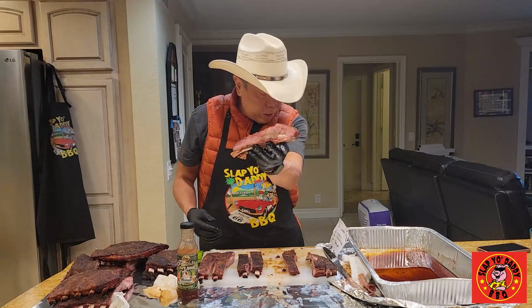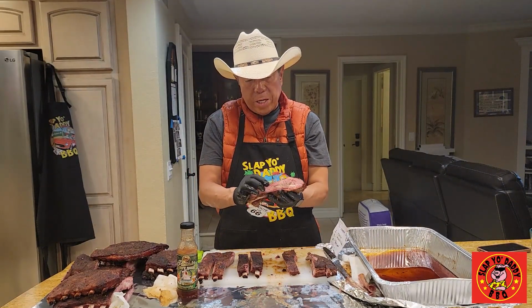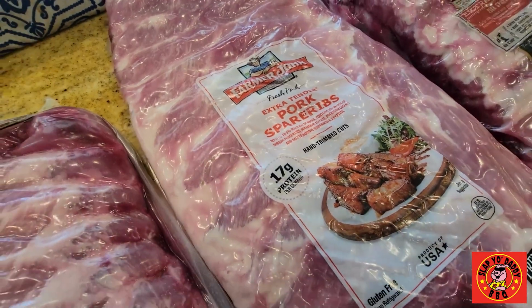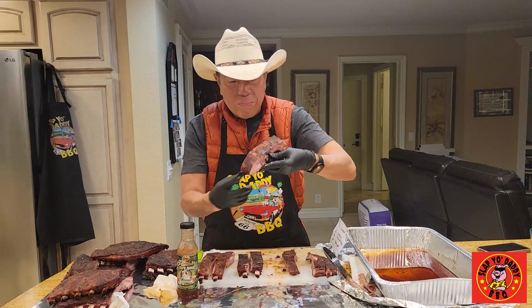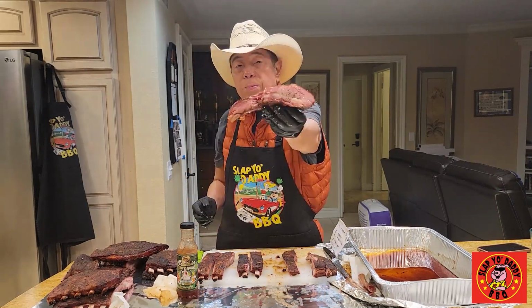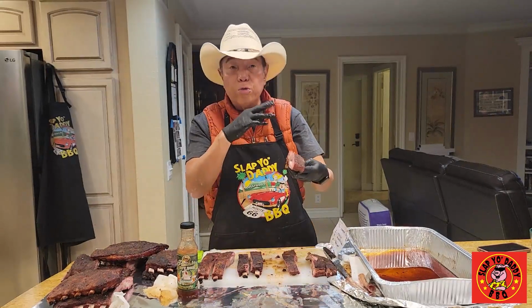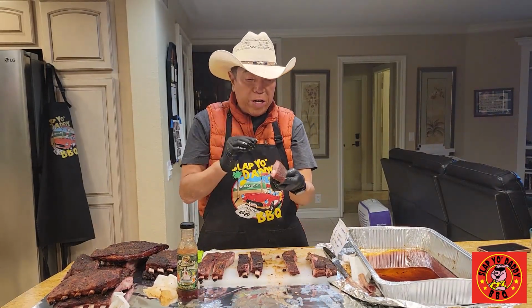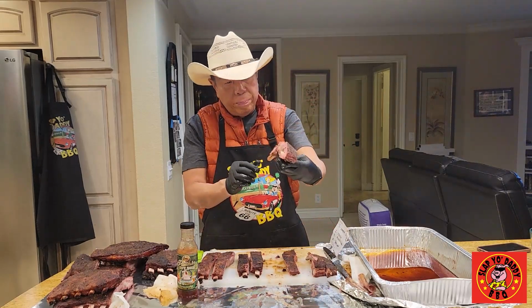Here's the first one. The first one is the Farmer John. So the first observation I have is that the meat is really plumpy. It seems very moist and tender. I'm gonna take a bite of that. Beautiful smoke ring, you see that? Wow, immediately you see the moisture and the plumpiness right there. So really good rib. It actually tastes more tender, more moist than my control rib. So the Farmer John, thumbs up first.